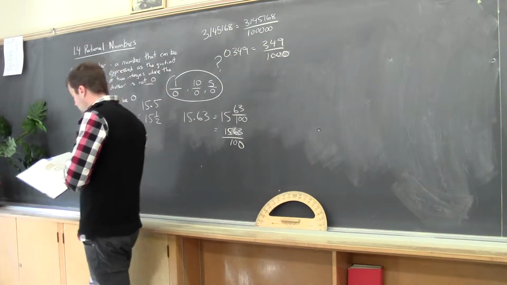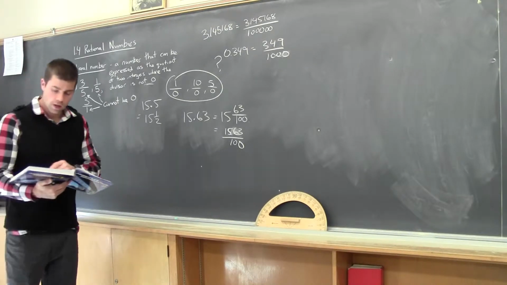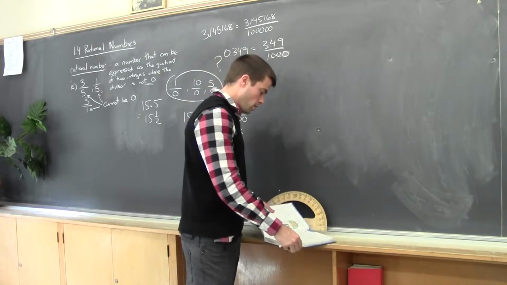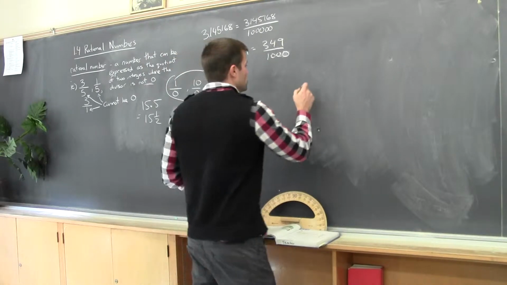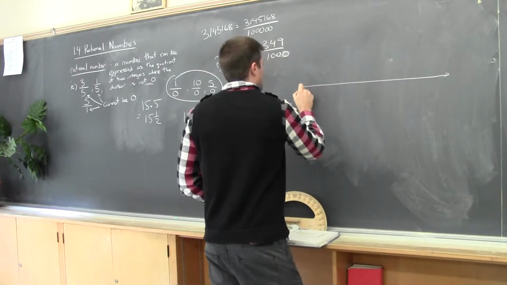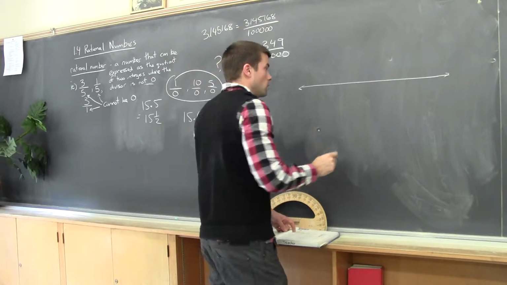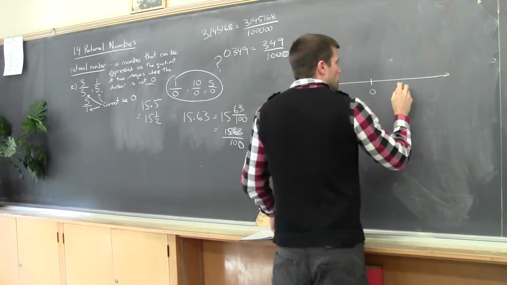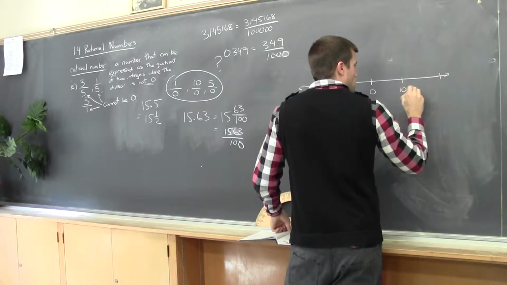Okay, so the first question on page 41 says determine a possible temperature value that's between -18 and -19, but is closer to -19. So they teach you here to use a number line. I don't like number lines that much, but we're going to show you how to use them anyways.